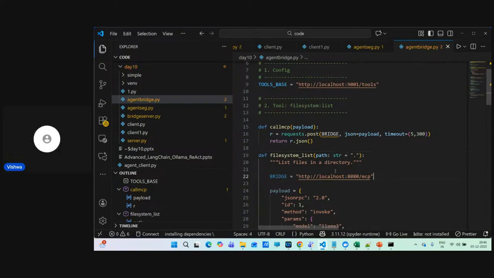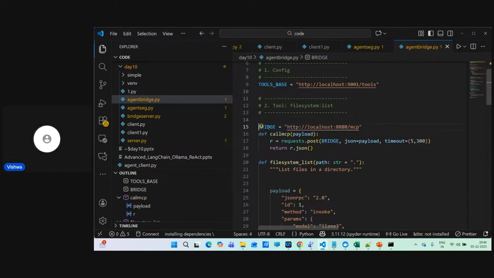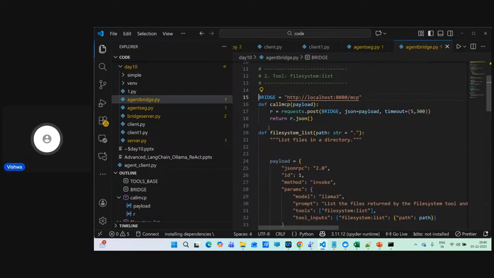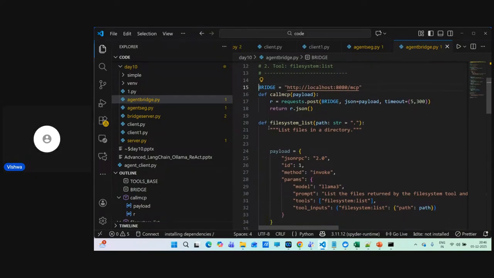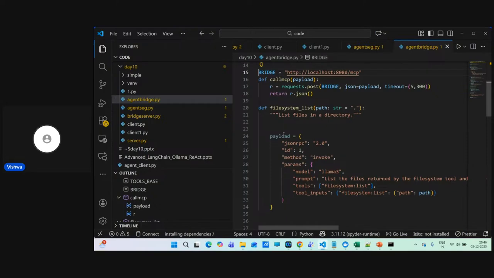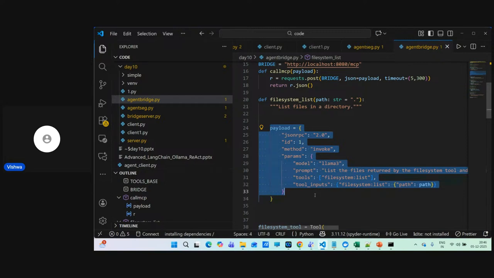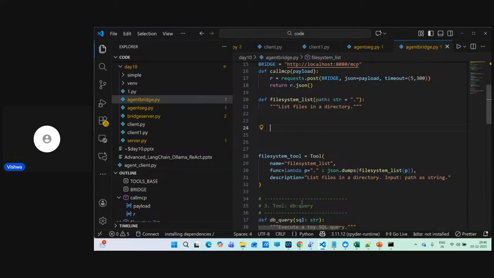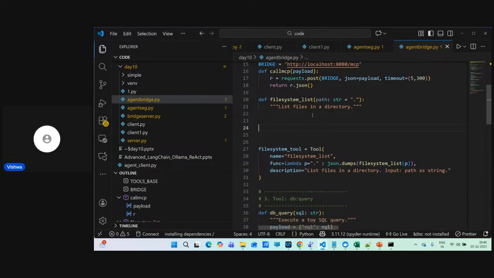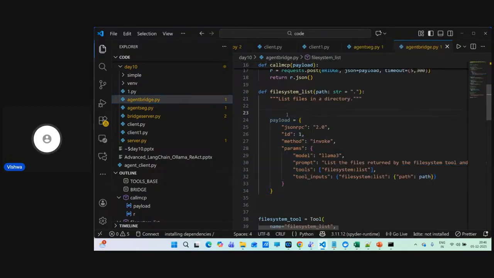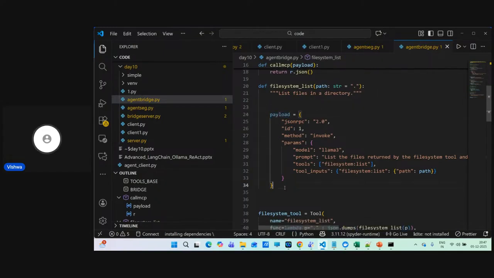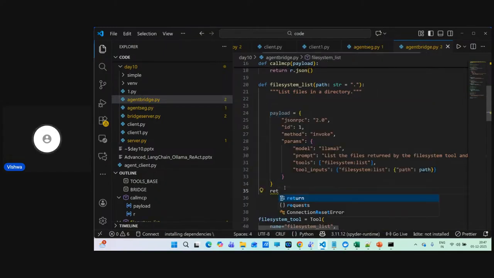Here, which URL is here. This all can come from environment. For now, I'm just keeping it there. And payload also can keep there. Okay, for now I keep it here, payload, and just say return call MCP.